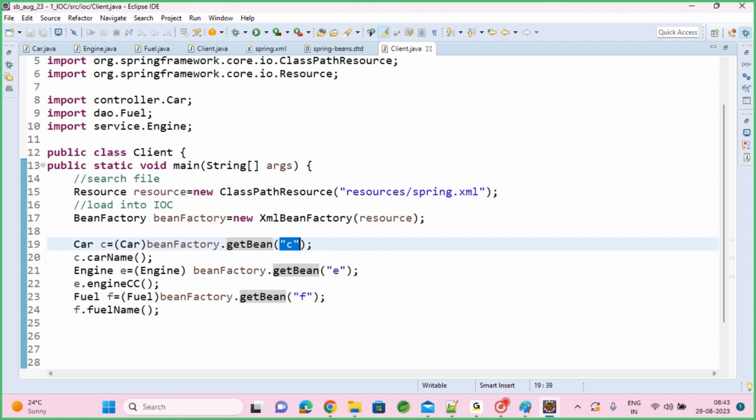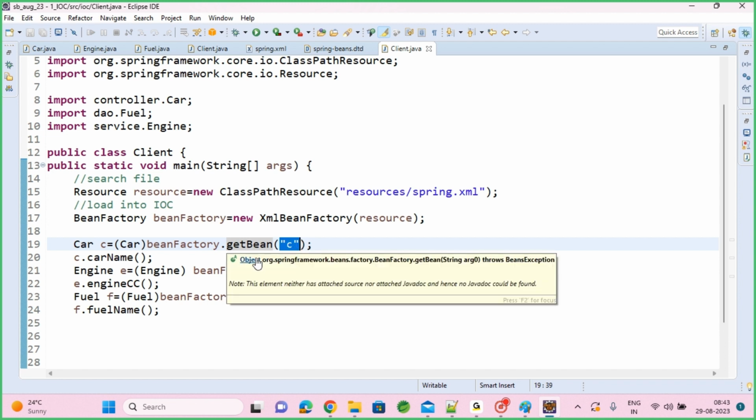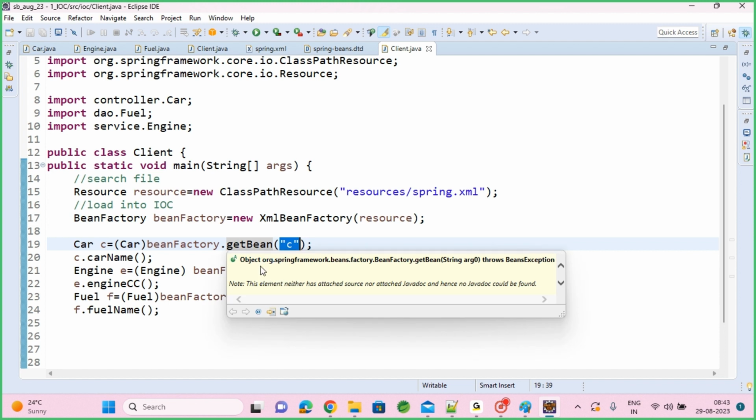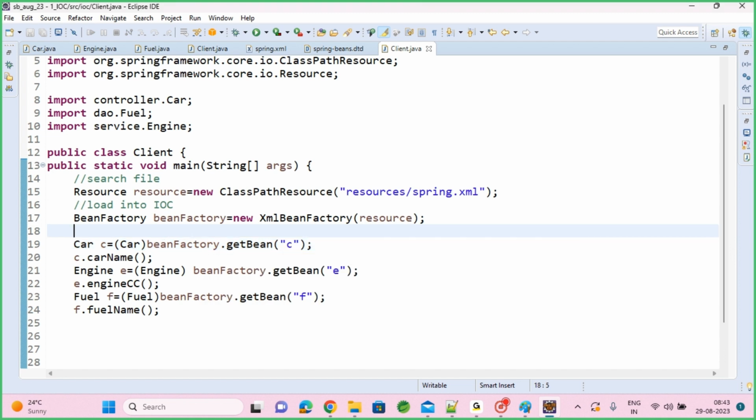It will bring that object to you in the form of Object type. It knows that your object is a car object only, but it will give it in the form of Object type. So when something is there in your parent class, you should be able to typecast it. You should typecast it to get the actual object.